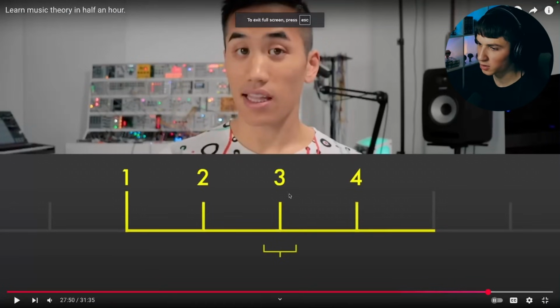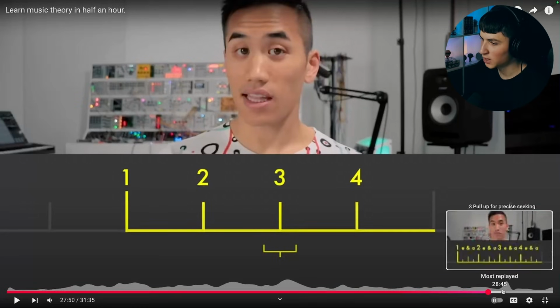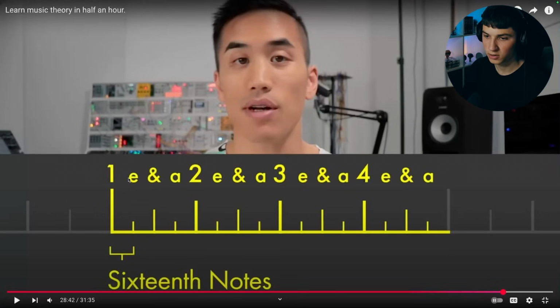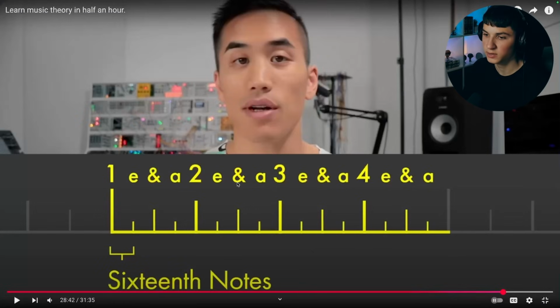So this is the bar. These are the beats. 1, 2, 3, 4. You can count them, and then you just subdivide it. If you want, you can go all the way down to 16th notes, or you can keep going forever. But the thing I was saying was the 16th note subdivision: 1E and a 2E and a 3E and a 4E and a. It's how you count like beats, or I don't know. It's how you count rhythm.